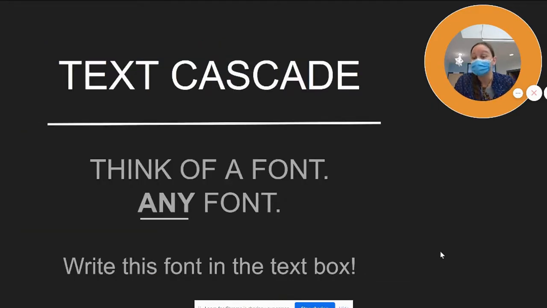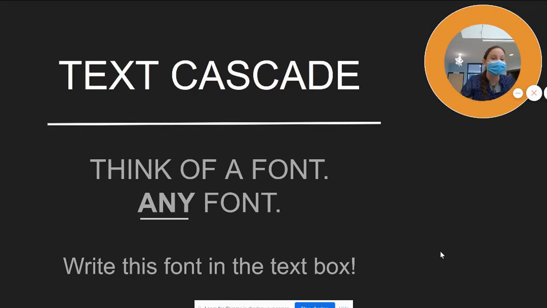All right, guys, we are going to do what is known as text cascade and also go over some of the cool things that I figured out work really well. So a text cascade is this. We go over to the chat box and we all answer the same question at a time. Think of a font and type it. I'm going to count down from 5. Think of a font, type it in the chat box, and we're all going to hit enter at the same time. Going with Calibri. All right, guys, 5, 4, 3, 2, 1, text cascade.